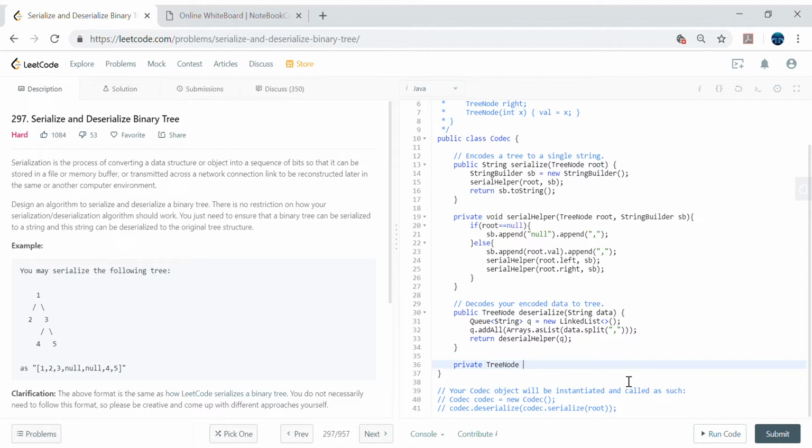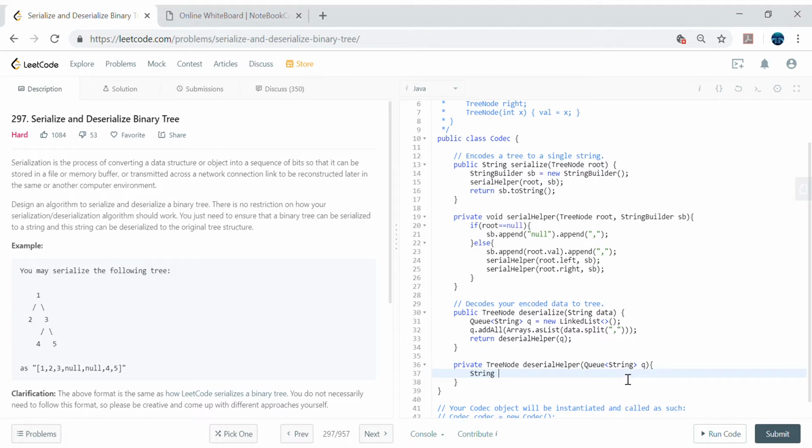So this is tree node deserial helper, and in the deserial helper itself we can take one queue of strings, and let's say this is queue, right? Now let's pop from queue itself.